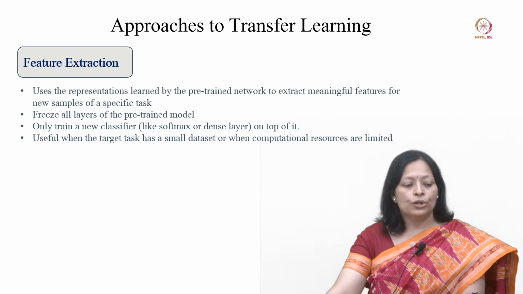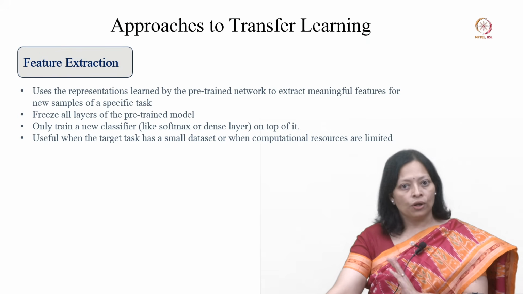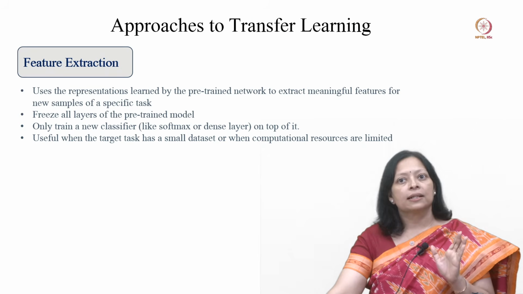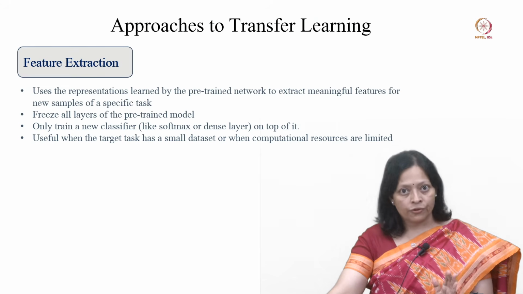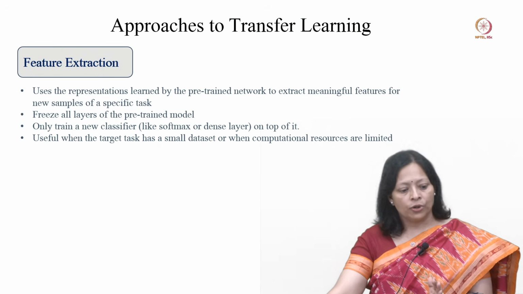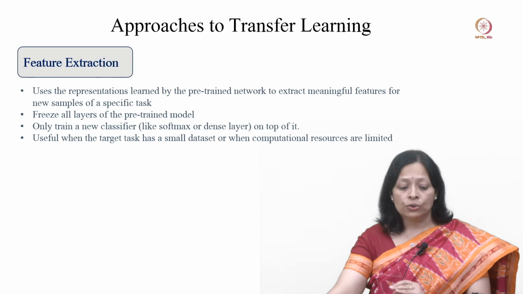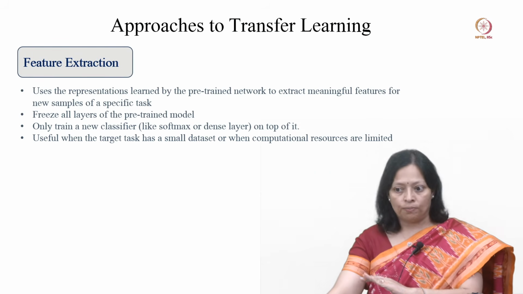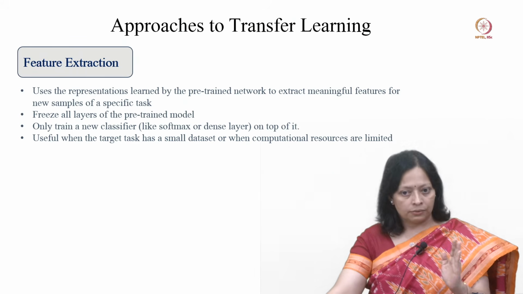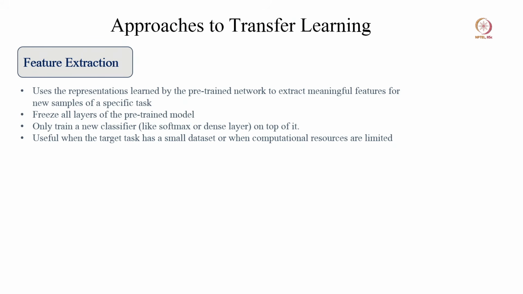So, what we are doing here in feature extraction is we are keeping all the inside layers, your convolution, pooling, activation, everything, those layers you are keeping frozen. That means you are not touching the weights and biases of the pre-trained model. What you are training here with your new data set is only the new classifier or the dense layer which is there at the top of the inside layers of the neural network.